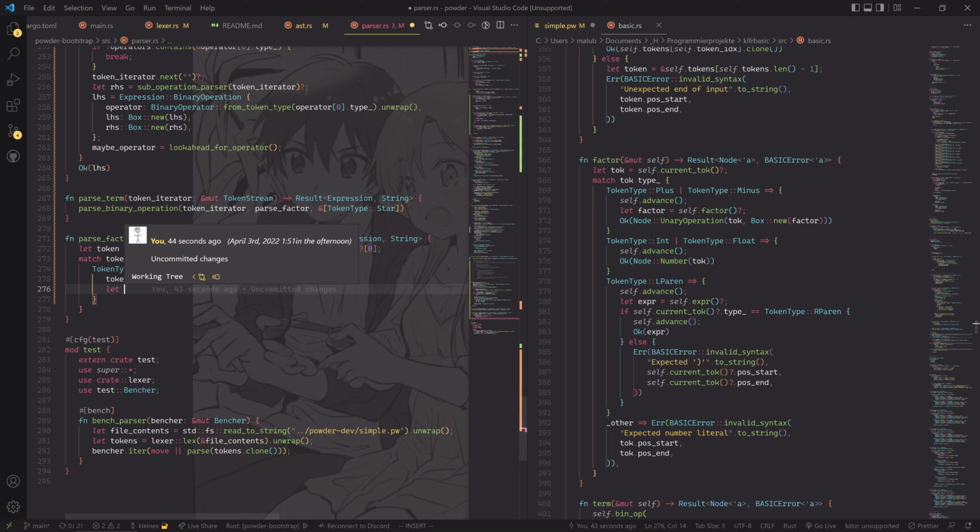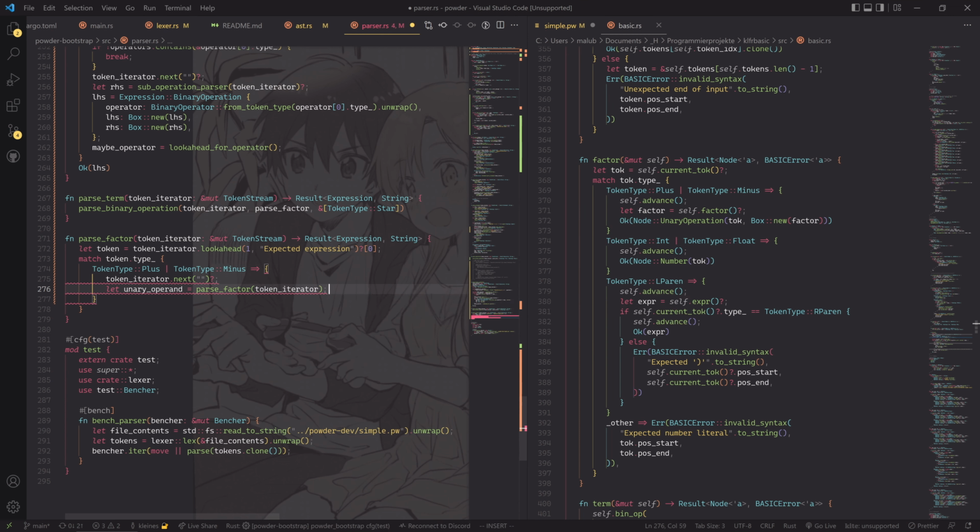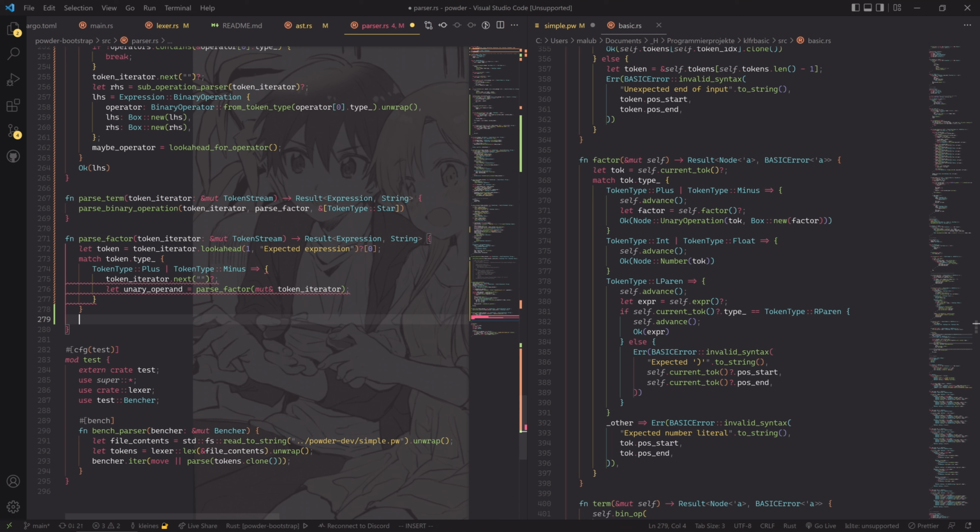Let's operand is parse factor with a token iterator. No, why is it complaining about this? But yeah, because it's not getting anything. Oh, because yeah, I need to do it.